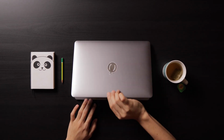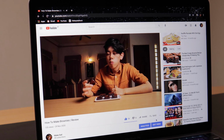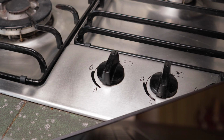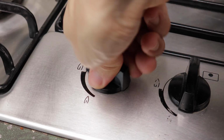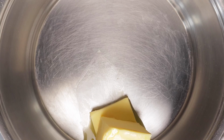A few days ago I was watching a food video on YouTube, then suddenly I felt hungry, so I decided to make a chocolate chip cookie. Before you make this cookie, you want to make brown butter first. It's actually quite easy to make.